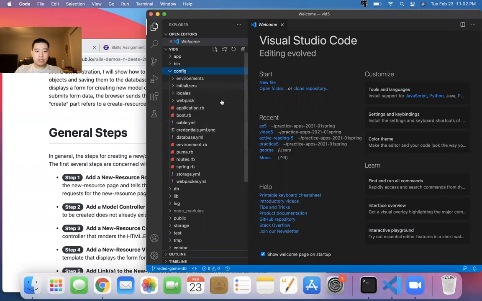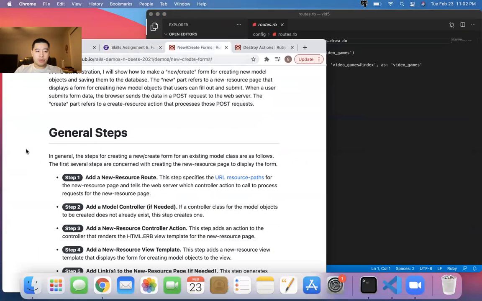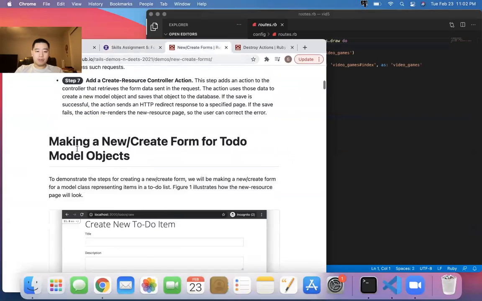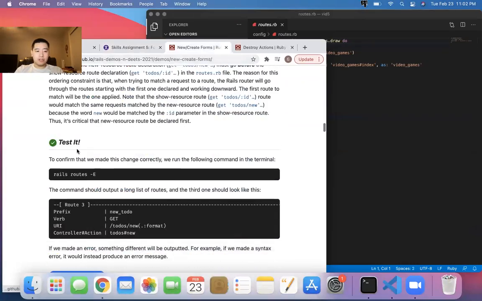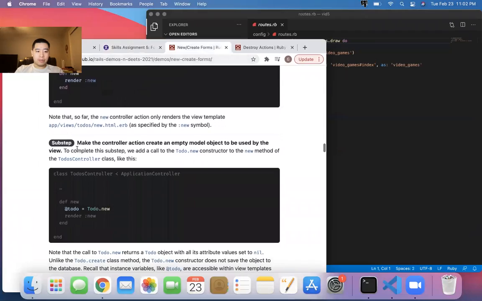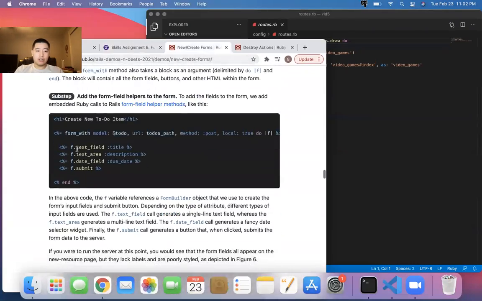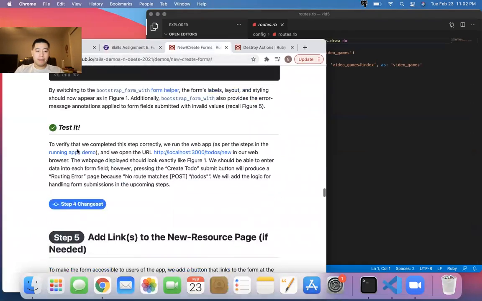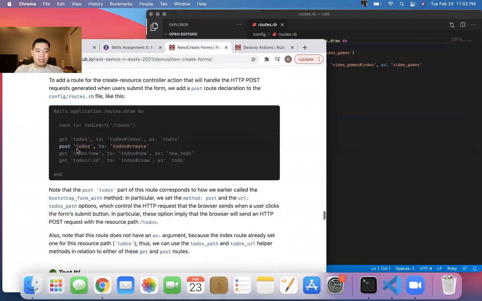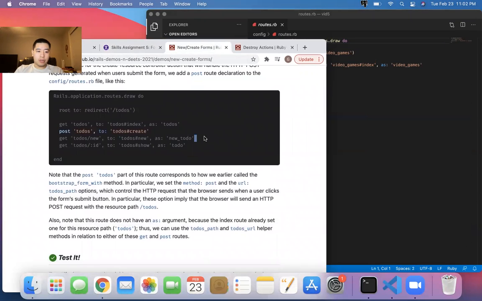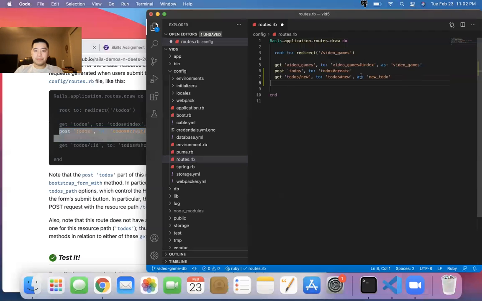Okay, so the first thing I need to do is go ahead and make my routes page. For the routes page, I'm going to need four routes, but I'm going to add three. The first two routes are essentially to create a new video game route. For this route, I need two of them. I need one for new and one for create, right? A post and a get.